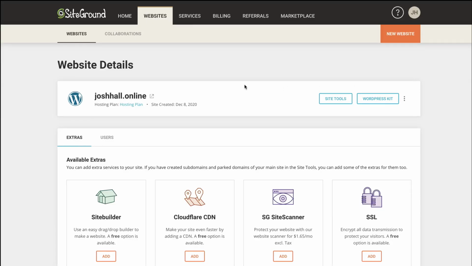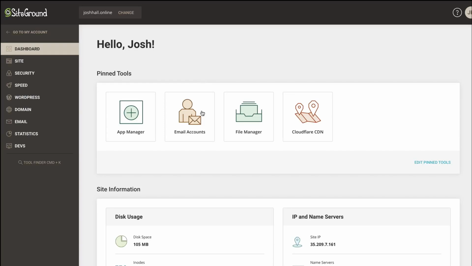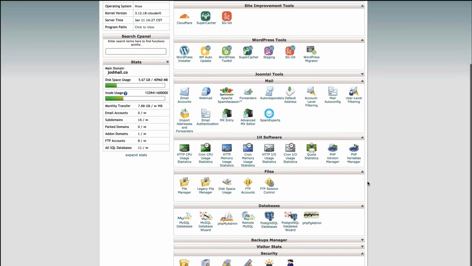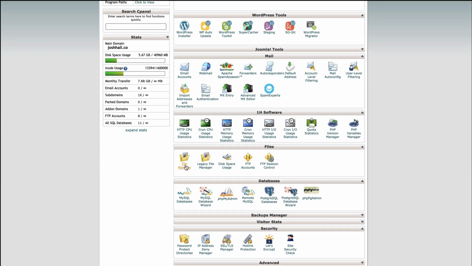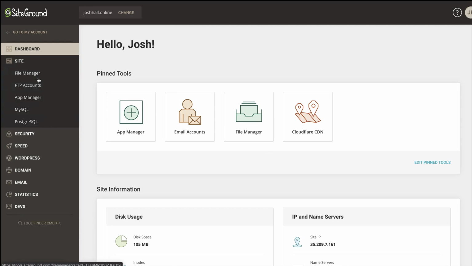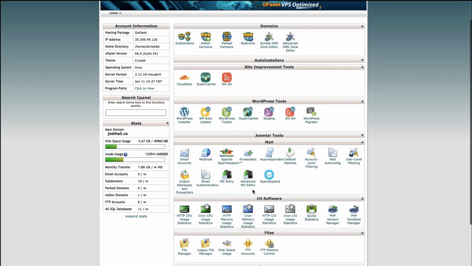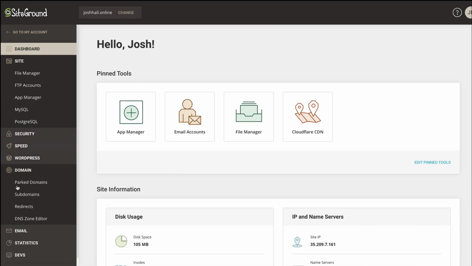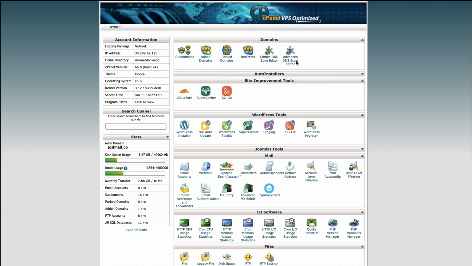You'll have a section for files and databases. Well, with SiteGround's new backend, they used to have that, then they upgraded. And now, if we click into Site Tools, it'll look something like this. Now, here's what's really interesting, and the reason I wanted to give you this walkthrough: all of these categories have all of the same tools that you see in cPanel. For example, if we look at files, there's File Manager, FTP Accounts, etc. Well, if we go into the new backend here and click Site, notice we see File Manager, FTP Accounts, a lot of the same stuff. In this case, if we were to look at domains, in typical cPanel we'd see a lot of those same options: park domains, subdomains, redirects, and zone editor, etc.